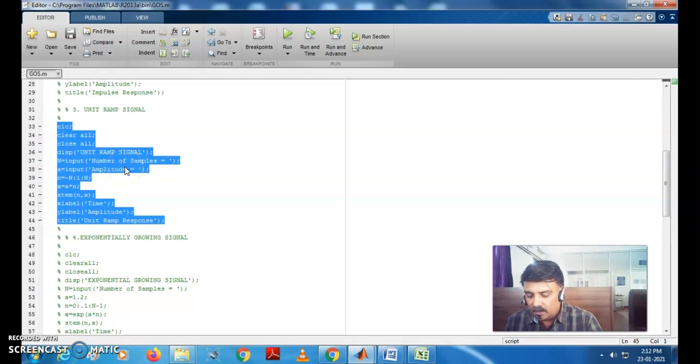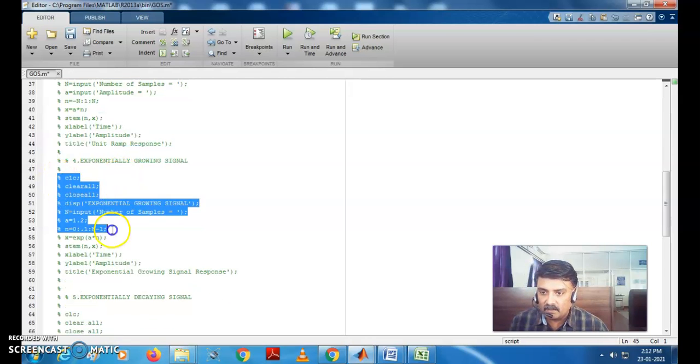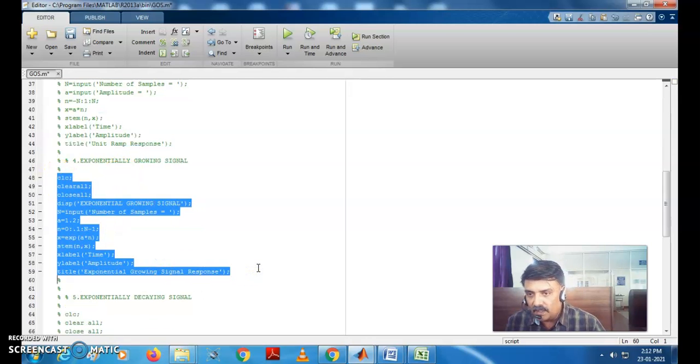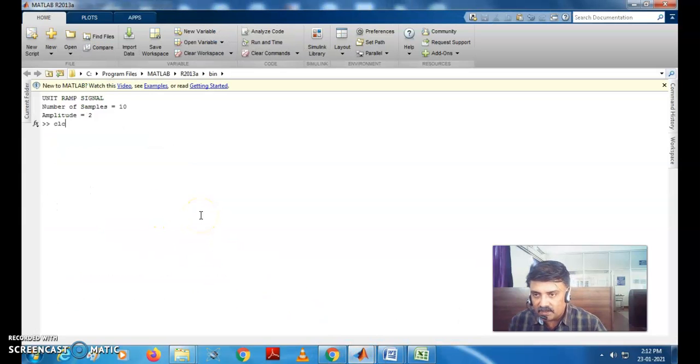So Control T, Control R to hide this. Now the exponential, Control T. I'm going to run from here. First of all, you just click GOS, unit ramp, number of samples. Okay, right.